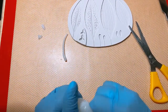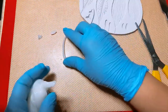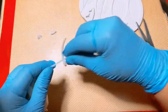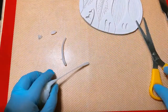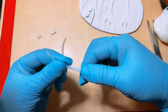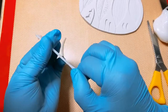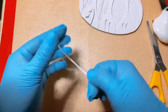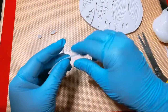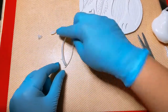All right. Now the filament which will hold the anther is a little bit thinner than this one, so you just have to again pull, okay, and then snip it there and pull a little bit more. Alright, and cut. Right, so this is the one. Alright, so it's thinner.